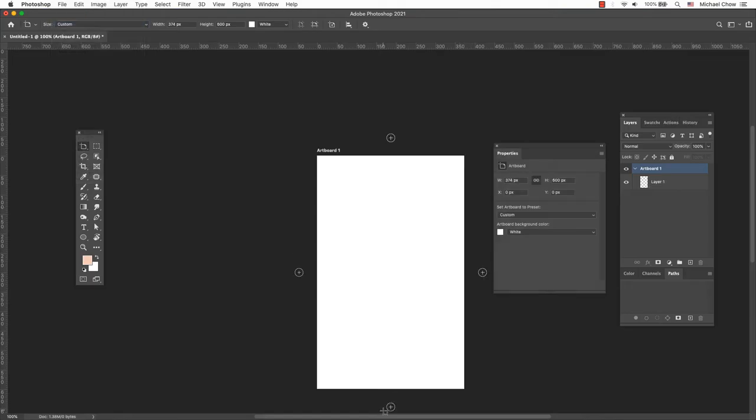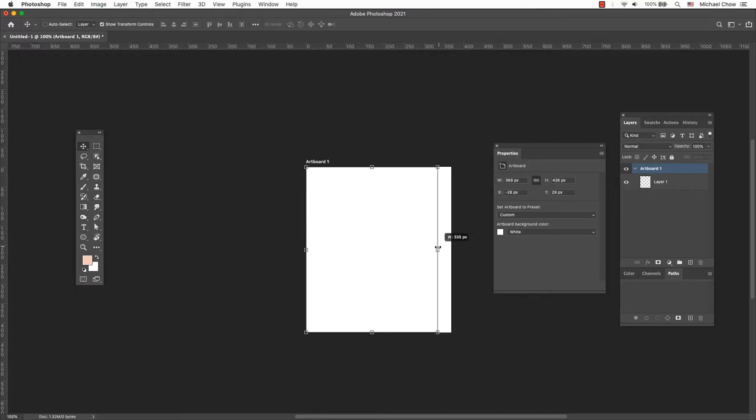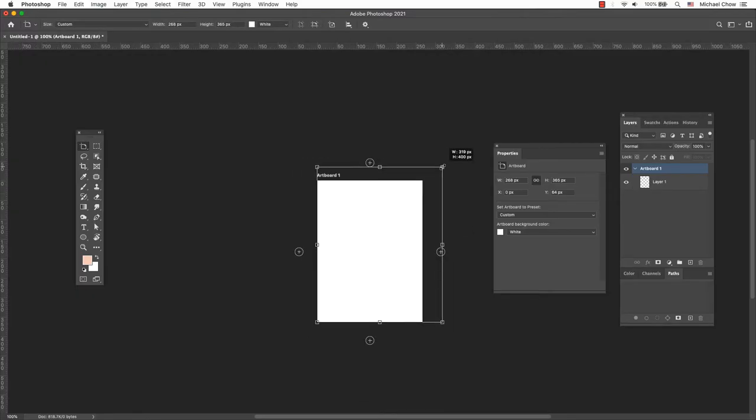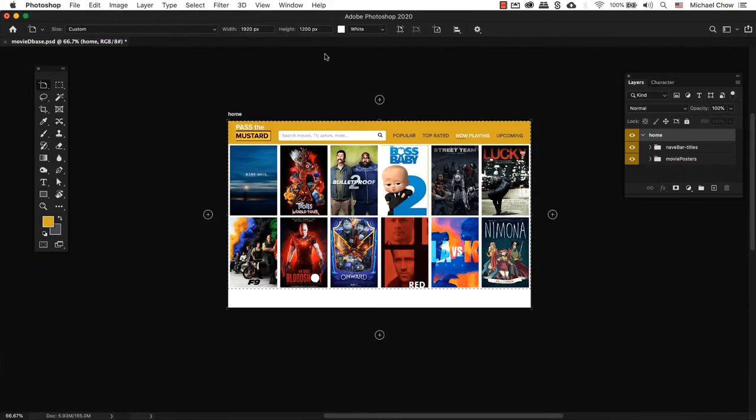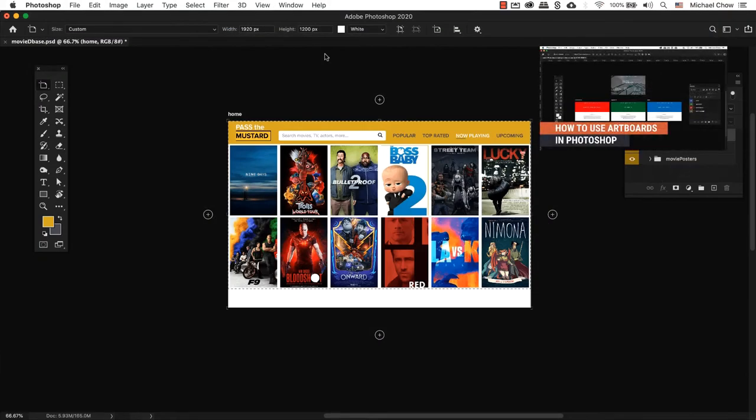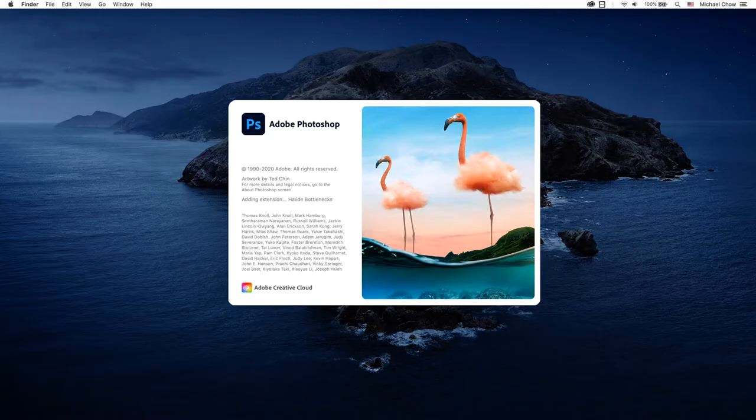Welcome back to another tutorial, and in today's video, I will offer a few different ways of resizing artboards in Photoshop. A few months ago, I created a video on how to use artboards in Photoshop. I briefly showed one method for resizing the artboards, but I should have shown you other methods. There are always different ways, and there's no right or wrong way, as long as you get the results you want. Let's open up Photoshop.